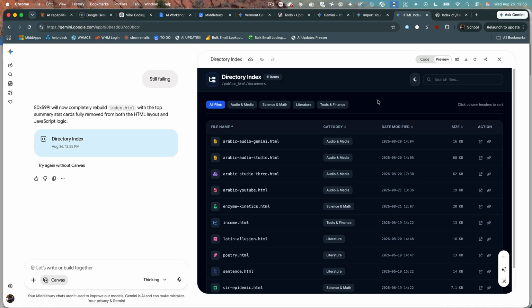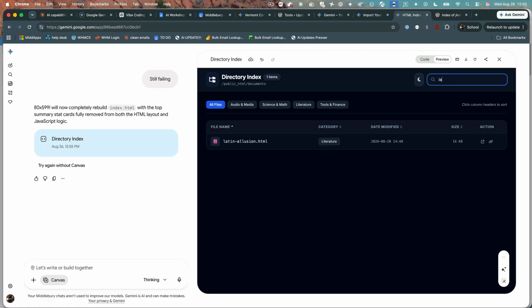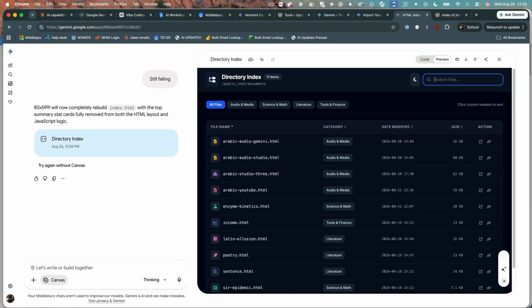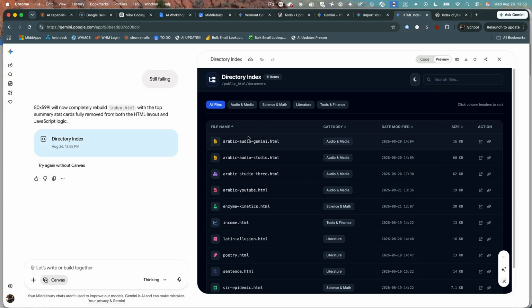There we go. So now we've got it right, just out of fun. Let's see. Yep, does seem to work. And we have a light and dark mode switcher, but it doesn't work. So that's another thing we could follow up with. But hopefully you get the idea, and then once we've got it how we want it, we can download it, and that gives us a single file, and we could put that someplace.